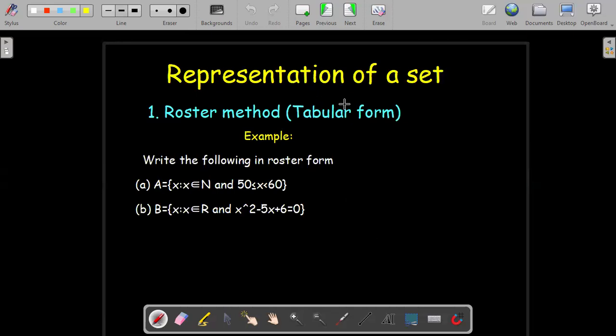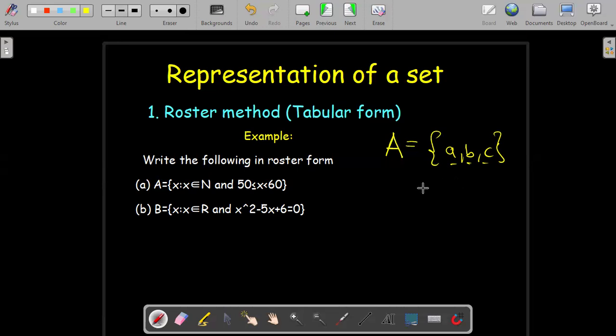Now we are going to go to the next segment, the representation of a set. As you've observed, we denote the set by a capital letter. A set in this course is going to be denoted by a capital letter. If we talk of members or elements, we denote them using small letters. That's why we said, for example, let me list A, B, and C. When I'm listing elements in my set, I'm going to use lowercase letters.